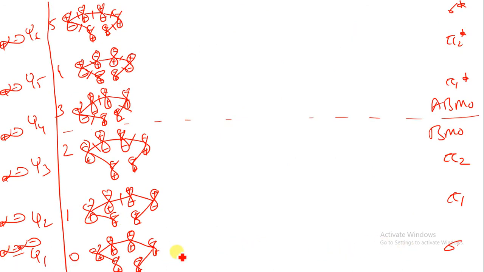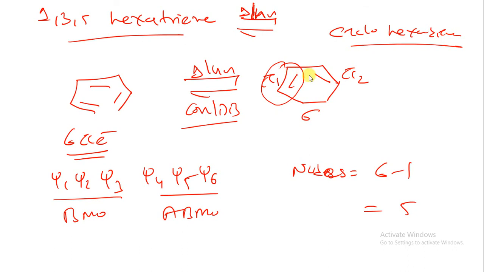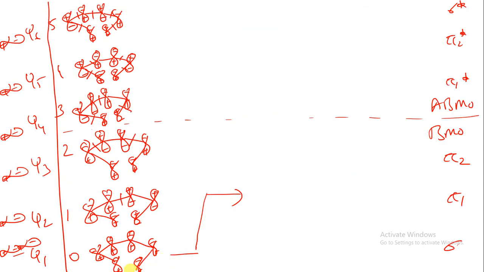It is having a sigma orbital, so what we have to see, it will come under the pi 1 orbital. Now in this pi 1 orbital, there are two pi bonds in the structure, so it will come under this pi 1 and pi 2. So there are two loops over here, two loops over here, terminal loops, that is for the sigma. And for the pi there are these four loops. So I have to just copy these four loops as they are. Whatever the signs are there, it is having a minus plus sign for all these loops: minus plus, minus plus, minus plus and minus plus, so it will remain as it is.